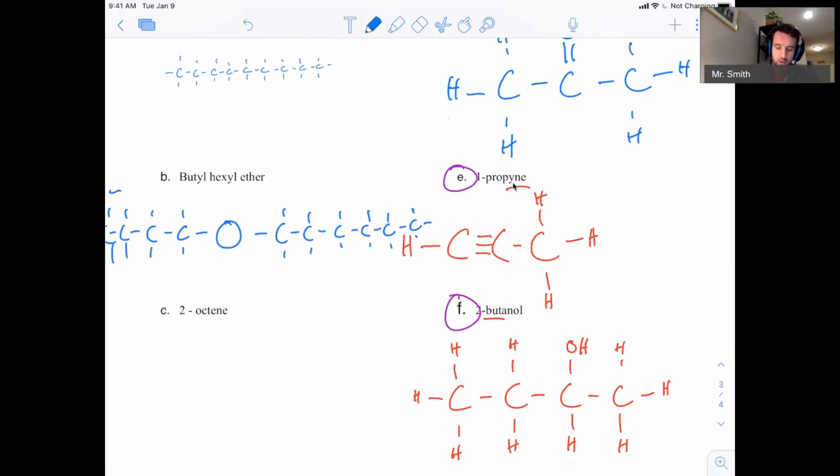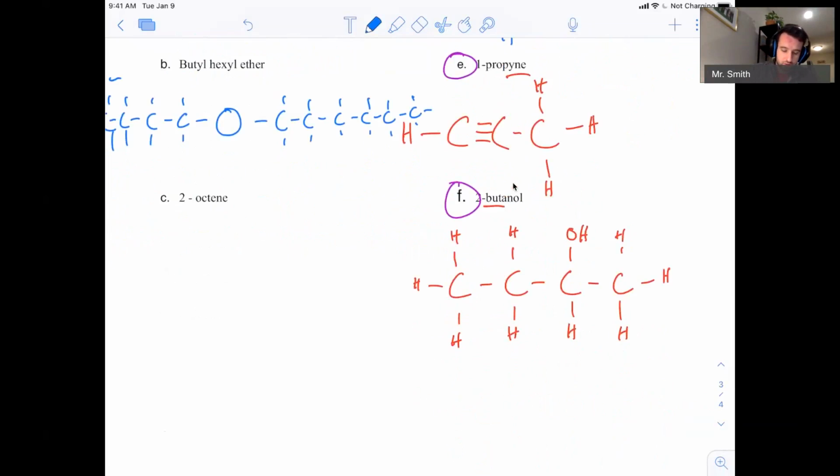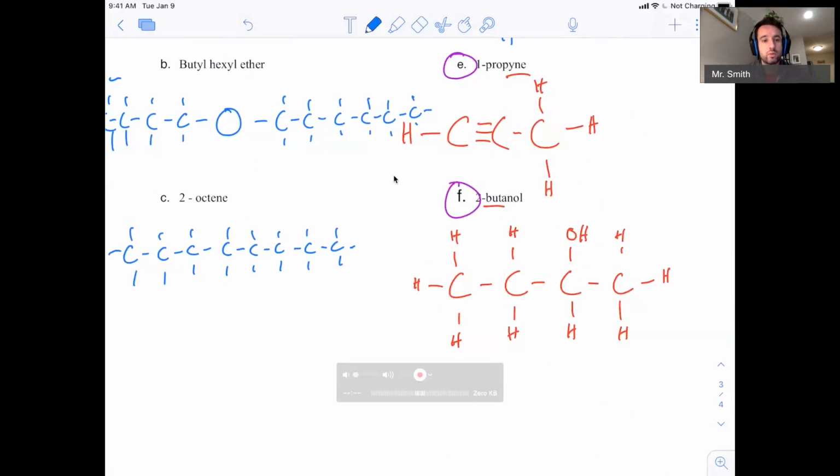But anyways, okay, 2-octene. Let's do the last one there. Octene is 8 carbons, 1, 2, 3, 4, 5, 6, 7, 8, and then yeah. Let's just draw octane first. Okay, 2 means on the second carbon, so that's this guy right here. So I'm just going to replace one of those single bonds with a double bond. And then for this one, I'm actually going to take the time to draw in all the H's just so you can see where the H's are and also where the H's are not.